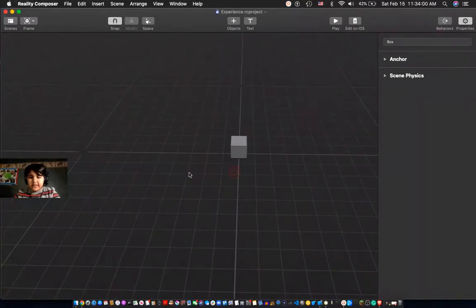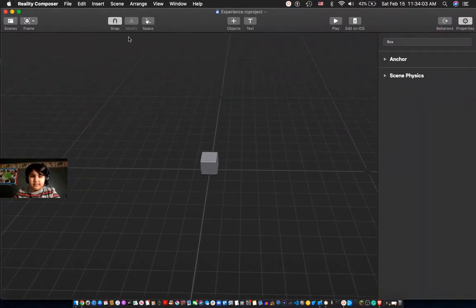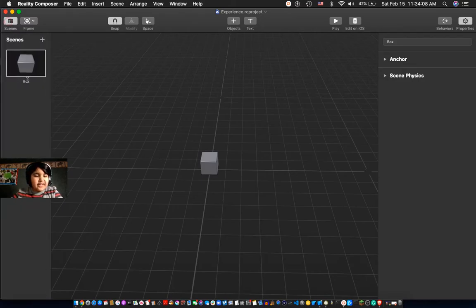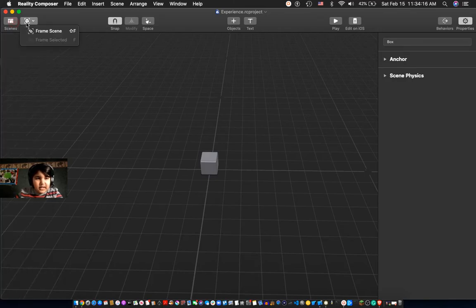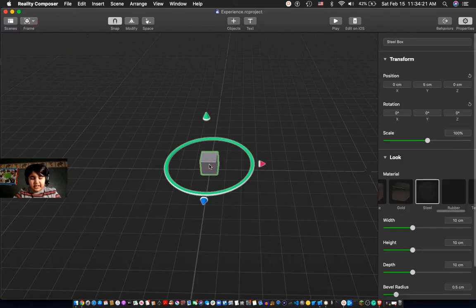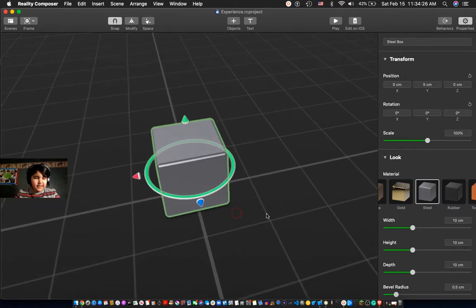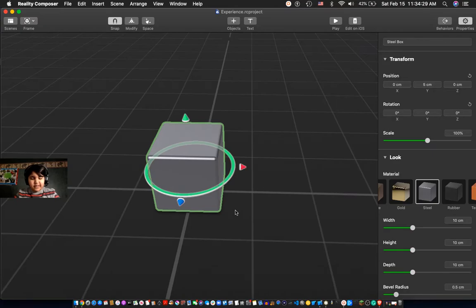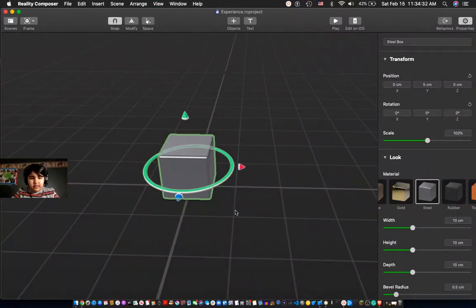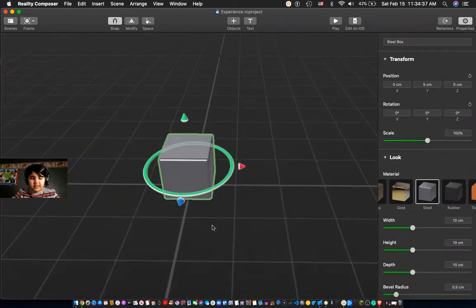Now we have a bit more customizability, if that makes sense. So there's multiple features. We can look at our scenes. This will come in handy when you have to call your scene and show it. And you have your frame and your frame selected. So if I have this selected, I can click F to zoom in, or not just to zoom in, just to frame in to this. And if I were to click Shift F, I would kind of go out and see the entire scene.